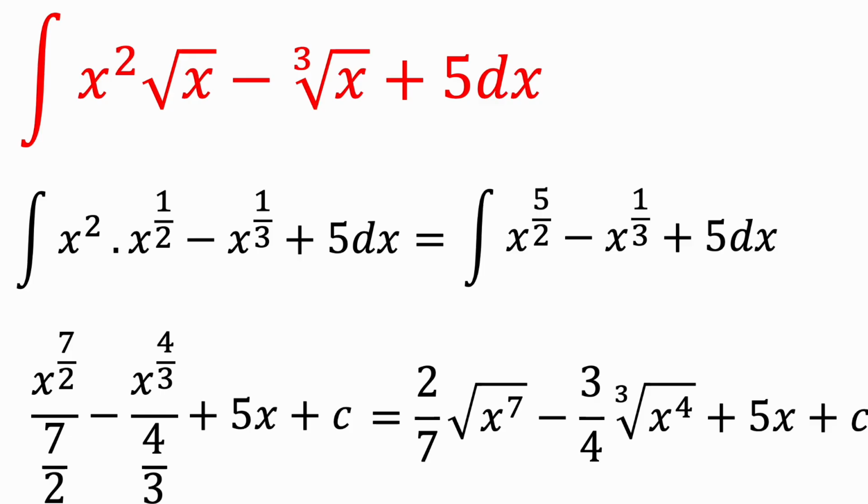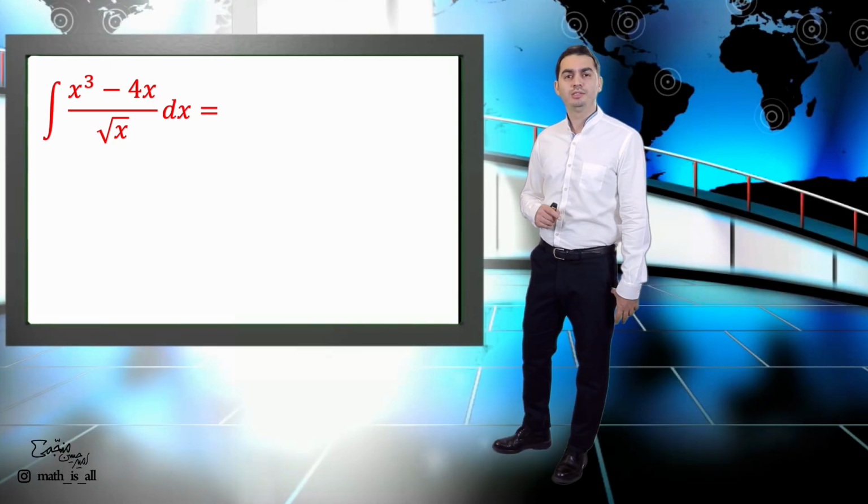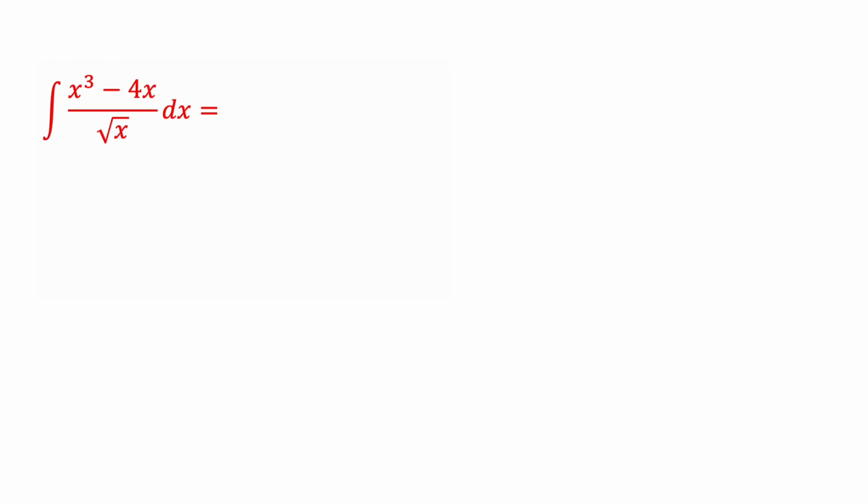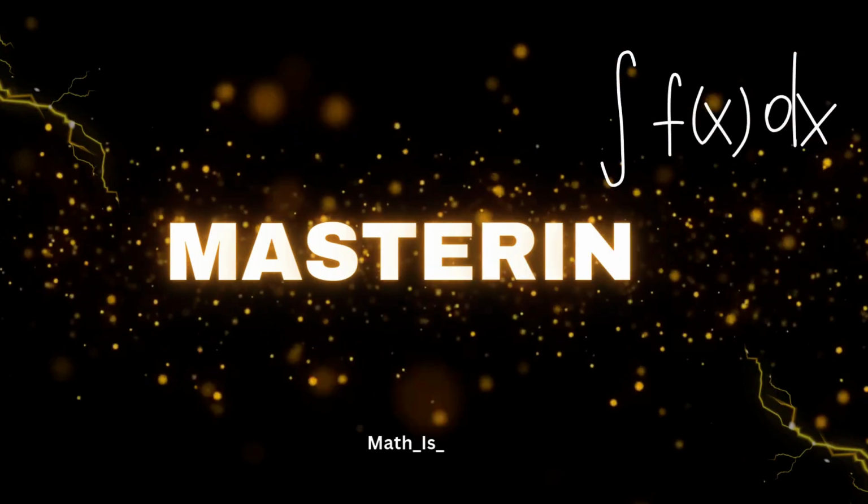Now let's move on to the next example. Here we have a division again. Let me give you a quick tip. At this point, if you would like, feel free to pause the video. Now try to solve the problem on your own. The integral is x cubed minus 4x over the square root of x. My suggestion is to rewrite the square root in the denominator as a power. Write the denominator as x to the power of 1/2. Since we move it up to the numerator, it becomes x to the power of negative 1/2. Now simply multiply the expression by this term and try to find the integral on your own.